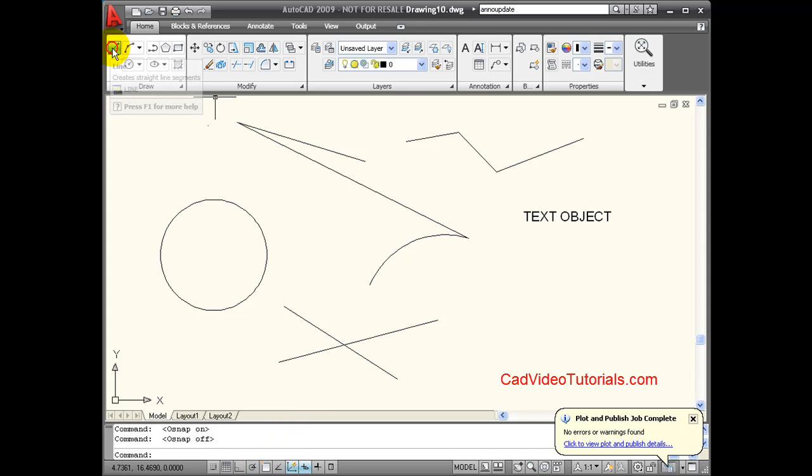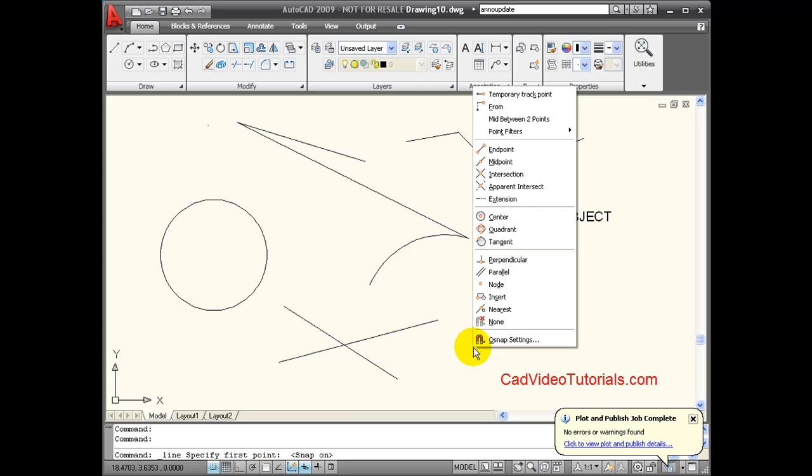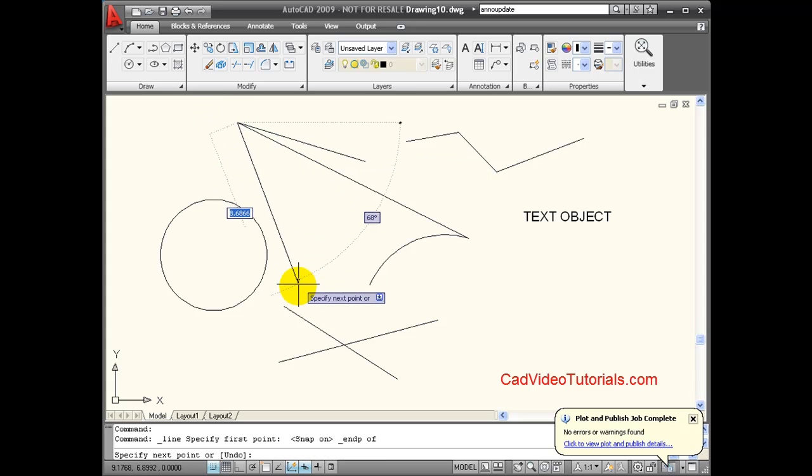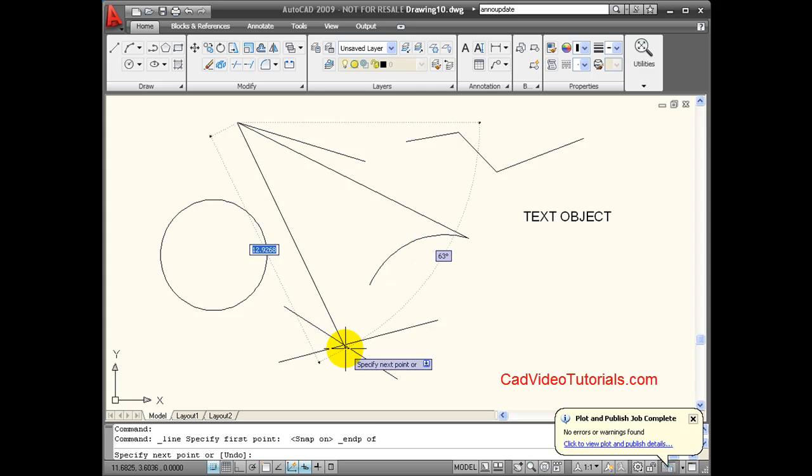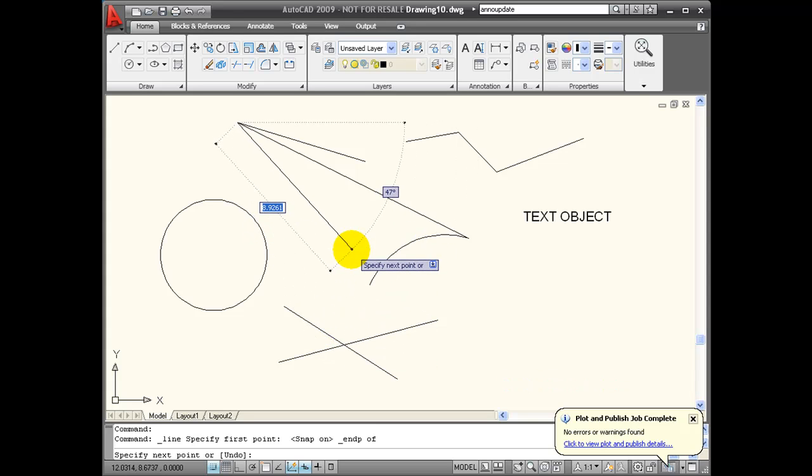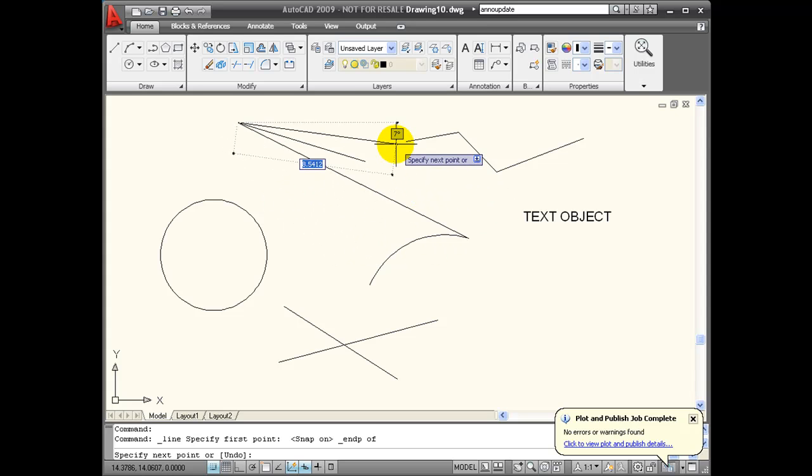With them off, I have another way to access my object snaps, and that's using my object snaps override. With no object snaps turned on now, I'm not acquiring any points as I move around the screen. If I wanted to acquire an endpoint, I could hold the shift button down and right-click the mouse. Here I'm presented with a whole list of my object snaps, and these are for single use. This is my object snap override, and I can isolate down to one that I want to use. In this case, we're going to say endpoint, and again, it'll acquire an endpoint, but you notice that it only gets used once, and then it turns off again. So my right-click override will allow me to choose a specific object snap for single use.